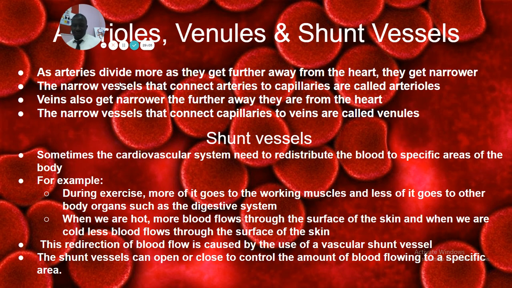Shunt vessels. When we are hot, more blood flows through the surface of the skin, and when we are cold, less blood flows through the surface of the skin. The redirection of blood flow is caused by the use of a vascular shunt vessel. The shunt vessels can open or close to control the amount of blood flowing to a specific area.